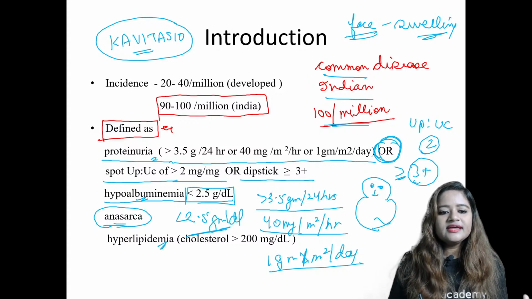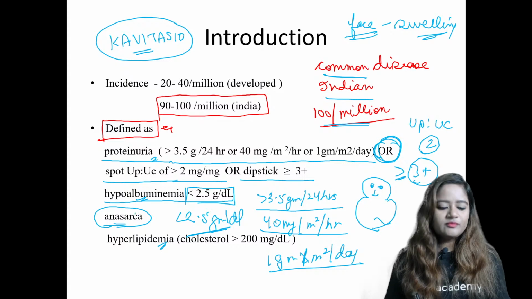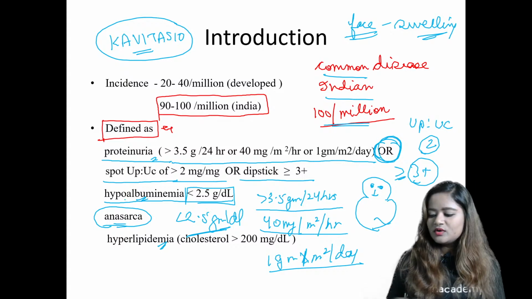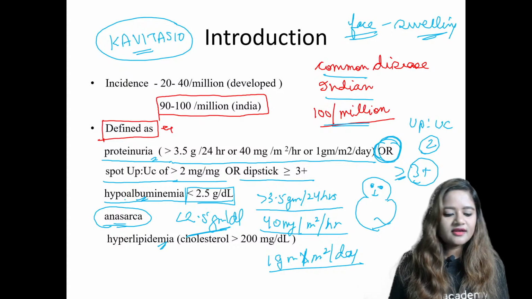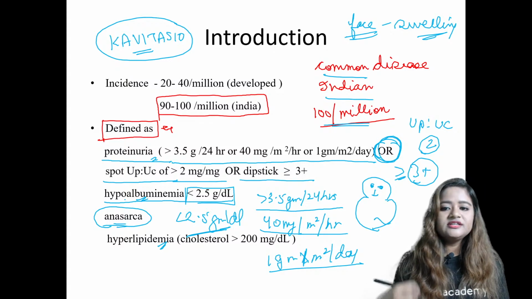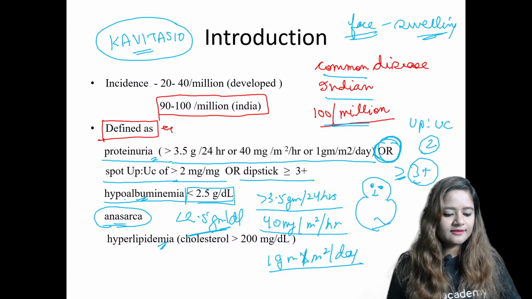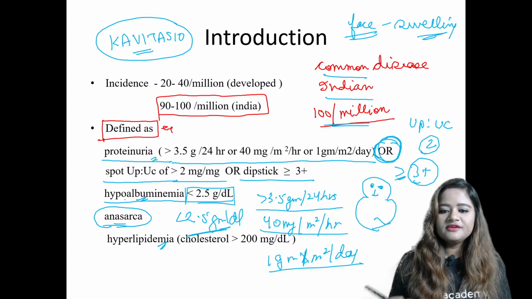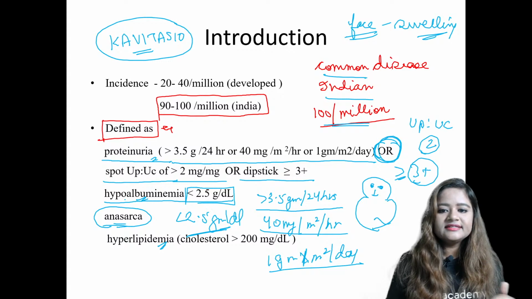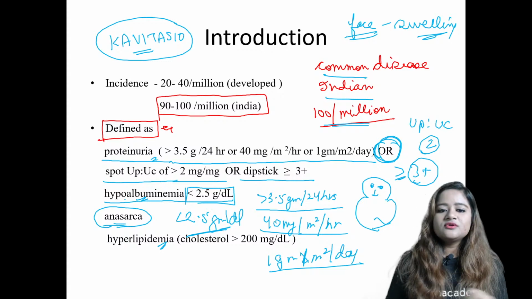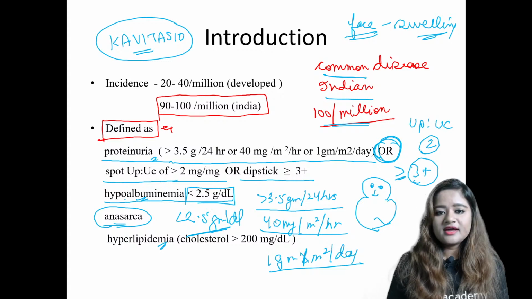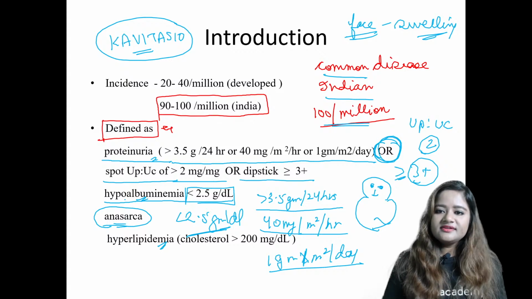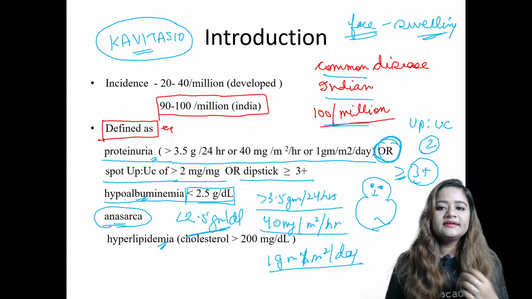ठीक है? अगर ये anasarca और किस वजह से हो सकता है in the body, can anybody put in the chat box? What are the other causes of generalized anasarca in pediatrics? What else could lead to a similar presentation? Please put in the chat box. Why have I taught you this sequence of involvement in the body? So that in clinical questions, now all the exams are not simple one-liners. You might be targeting other exams as well. Even in your NEET PG exam, you might get a clinical question.